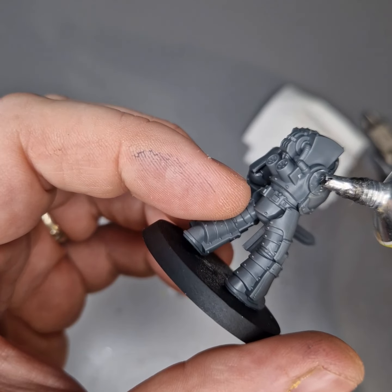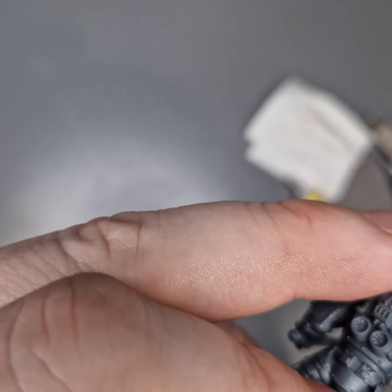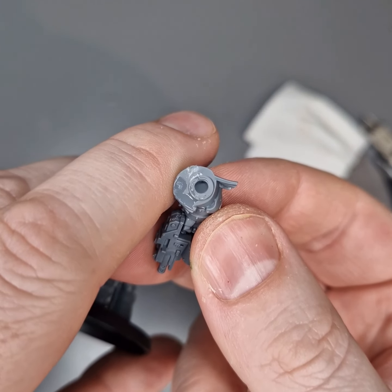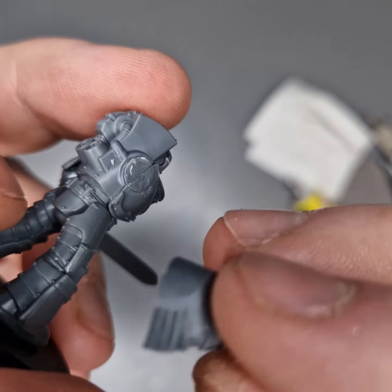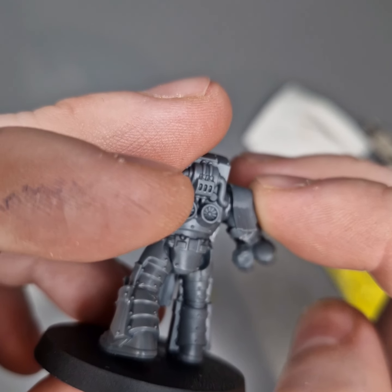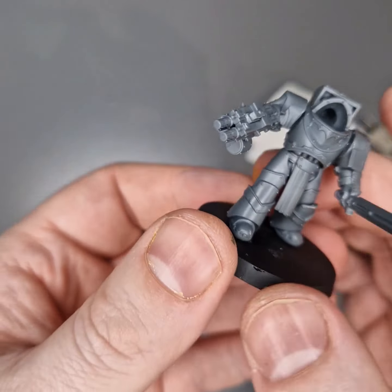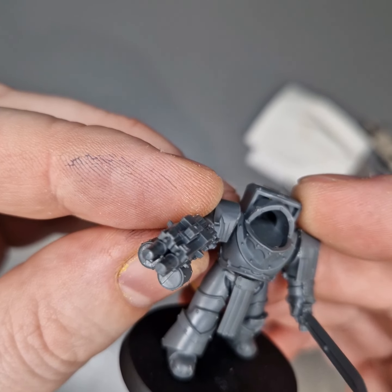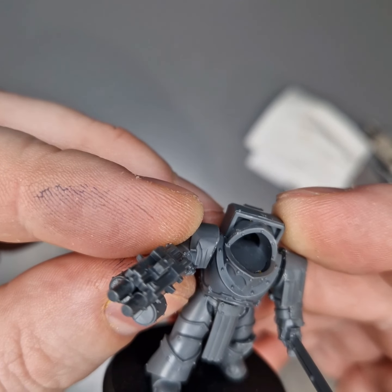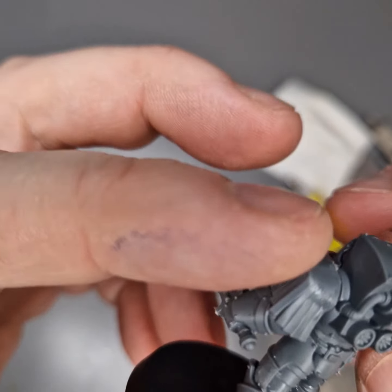Now when I put this one up, look at that, there's actually a hole in there. And you'd feel that they would have designed it with a hole there, with a pin popping out of it. What I would say is that would allow you to pin it quite easily if you wanted to. If you're inclined to pin your models, you've got the option pretty much built onto the kit to begin with.